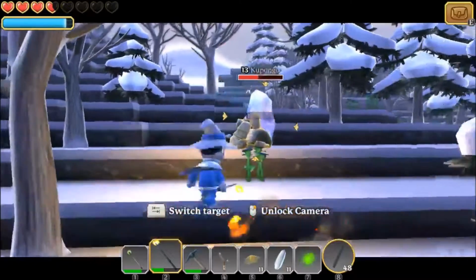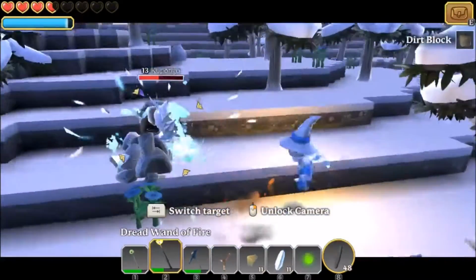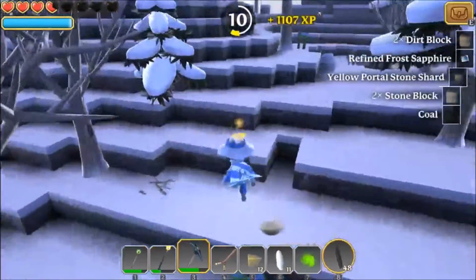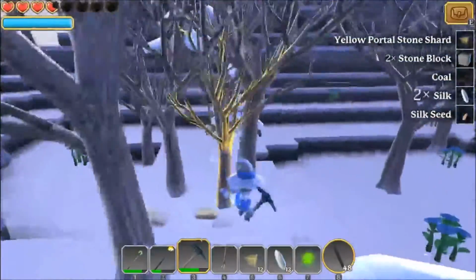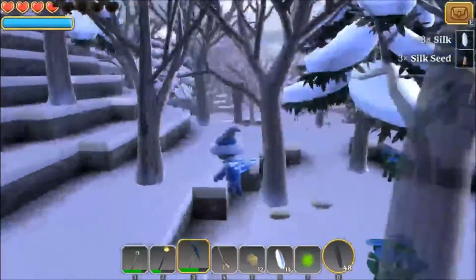Don't freeze yourself, and he did. He froze himself. I was trying to mine the golem right in front of him, but I guess that didn't work. I guess I could have just gone first person. I almost said full screen, but I'm already playing full screen. But if I went first person, I might have been able to target it a bit better. But anyways, let's see.